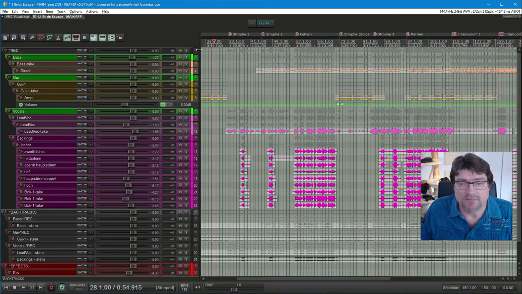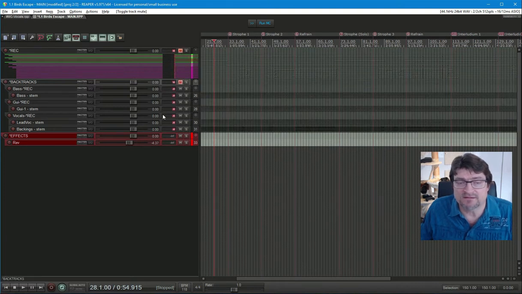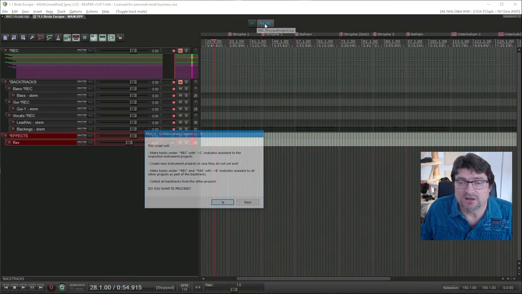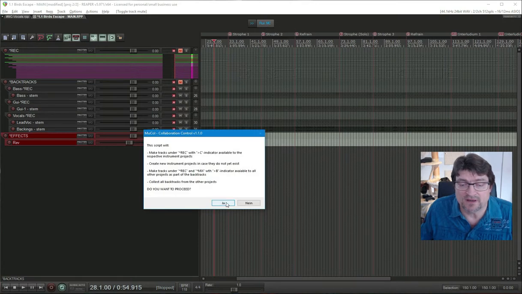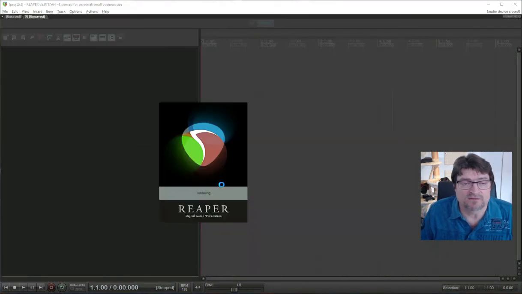We can now minimize the view of the rec folder because we don't need that. We could also mute the backtracks as well as the rec folder, because once we get the tracks into our new mix folder, which is going to be generated in just a second, we obviously only want to hear those tracks. Now, all we need to do is execute the script from here as well. Same procedure. We get these things going.